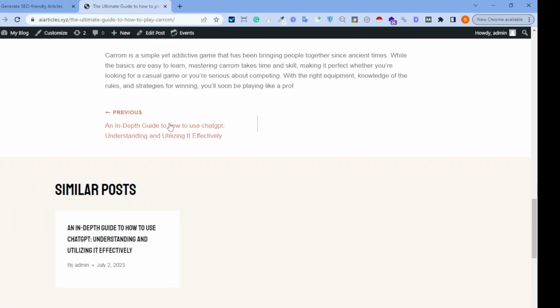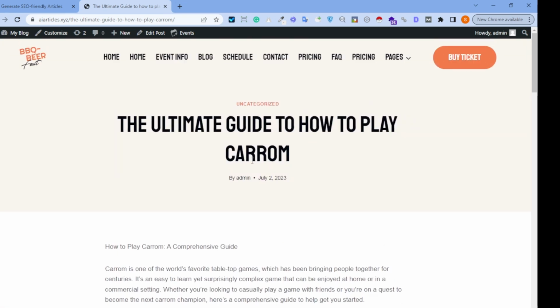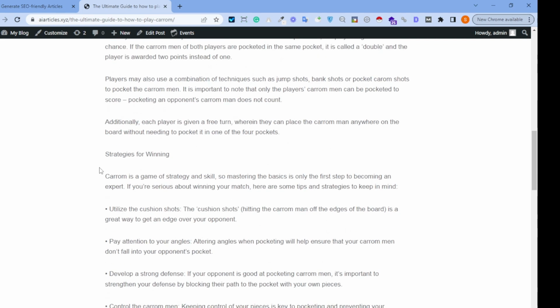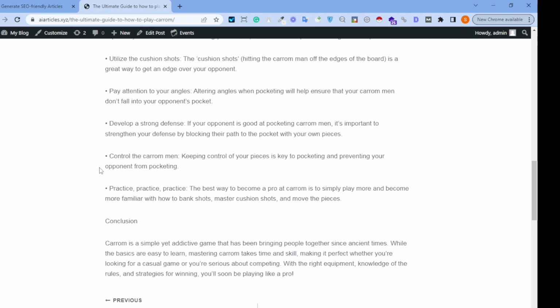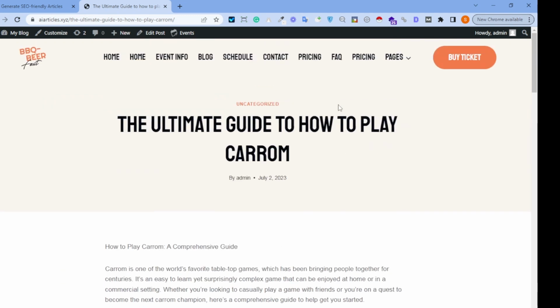So you can see the article is not that fancy or perfect, but what I tried to show you is that by taking help from ChatGPT, you can create a Python script that is able to generate articles automatically by using the OpenAI API key and publish them to your WordPress site. So that was the thing I tried to show you guys.